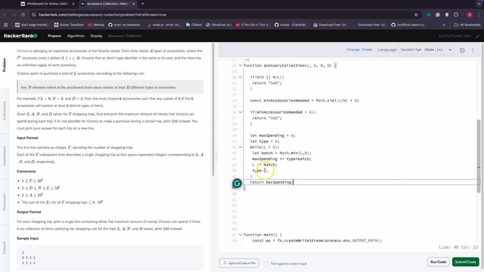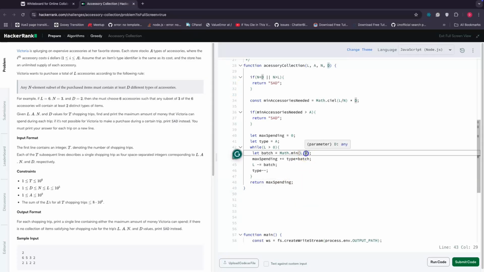Since we are subtracting the type by 1, if the type we are given, for example A, is equal to 6, after buying the first 2 items, if D is equal to 2, we shall subtract type by 1 and we shall have a 5. Now, when we iterate again, we find that L now is 4 and it's greater than 0. We shall continue in the loop. Between 4 and 2, which one is smaller, we shall return the 2. We shall subtract from L. So this will continue till L evaluates to 0.